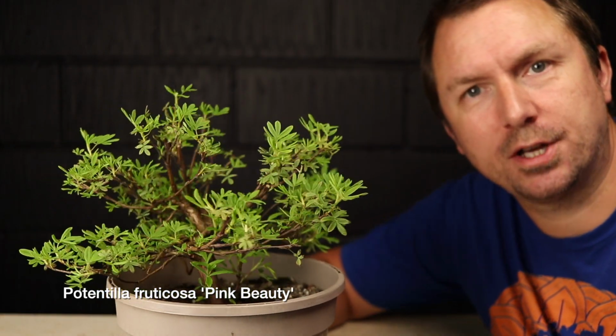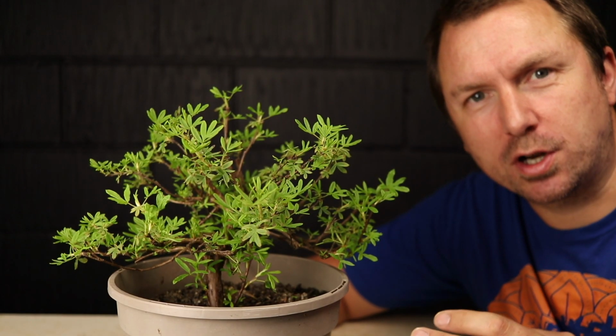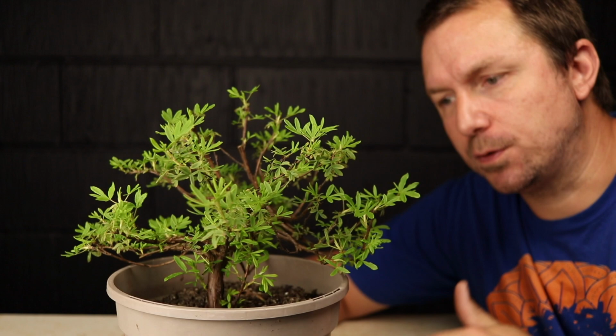So this little potentilla is a great example of a nice trunk. It's got some really nice movement, very sinewy movement, and it's got an absolute ton of branches to work with. It's not the typical thick trunk material that a lot of people look for.